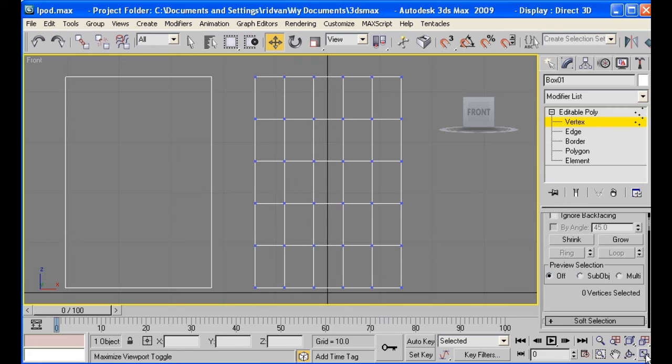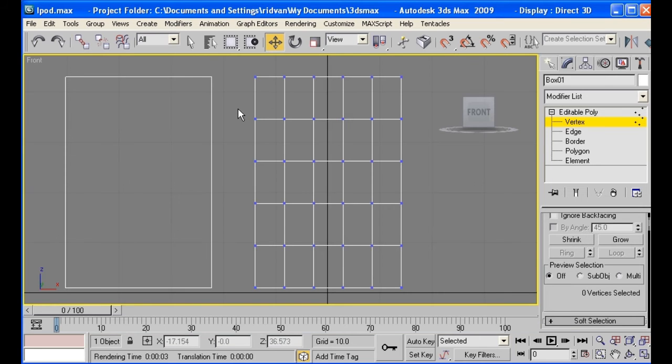Now, to get a more realistic view, or something closer to what we have in here, to this edge, I'm going to play around with these vertices and move them closer to the edge of the box. So I'll select the first. I drag the selection for this row of vertices. That's the second row. And then I'll hold Control down and select the row that is below. Okay, so both of them are selected.